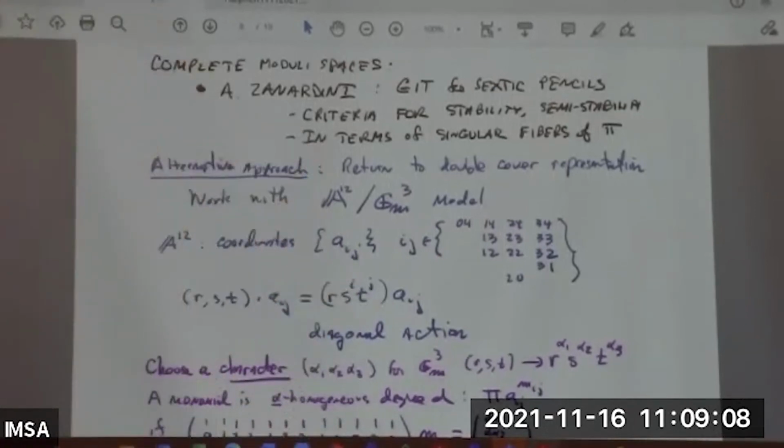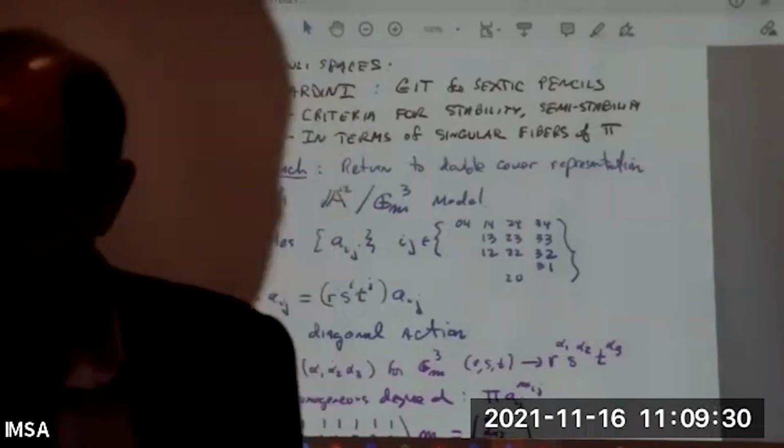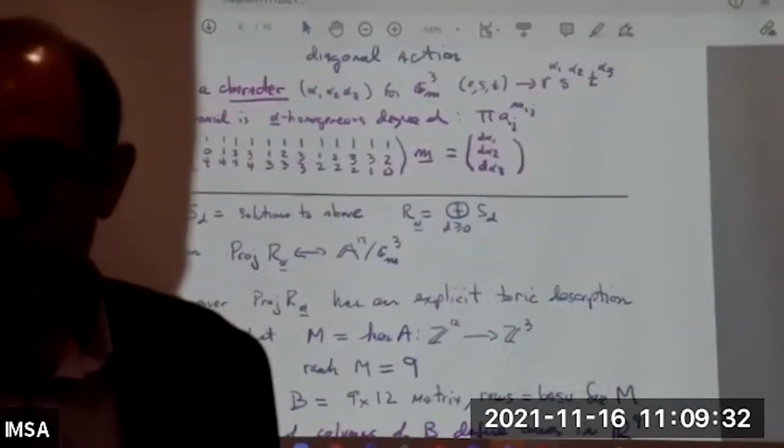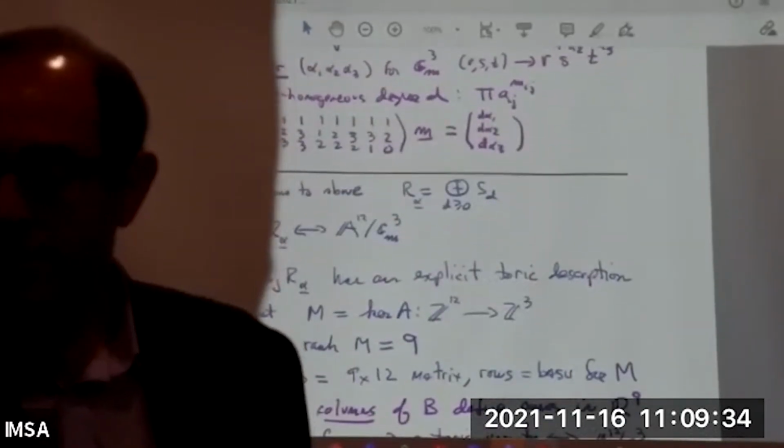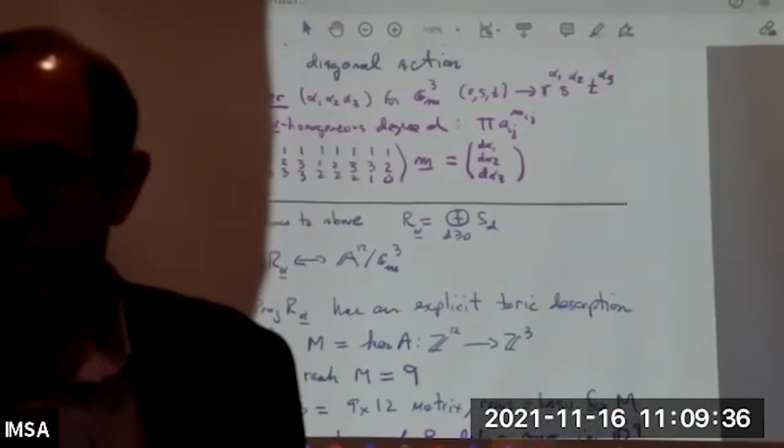And so it turns out that people who do toric geometry know how to take these quotients. So all the technology was available for taking Gm to the r quotients of affine space if you can diagonalize the action. And I'll just go quickly over how that works. You basically choose a character of your Gm cubed.